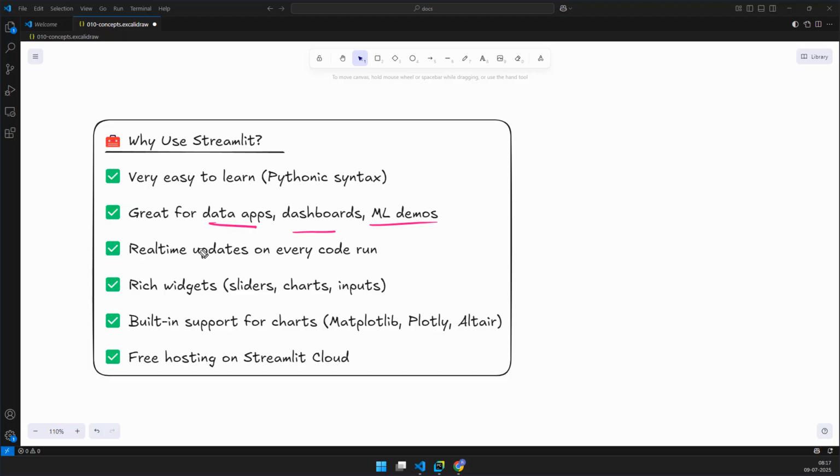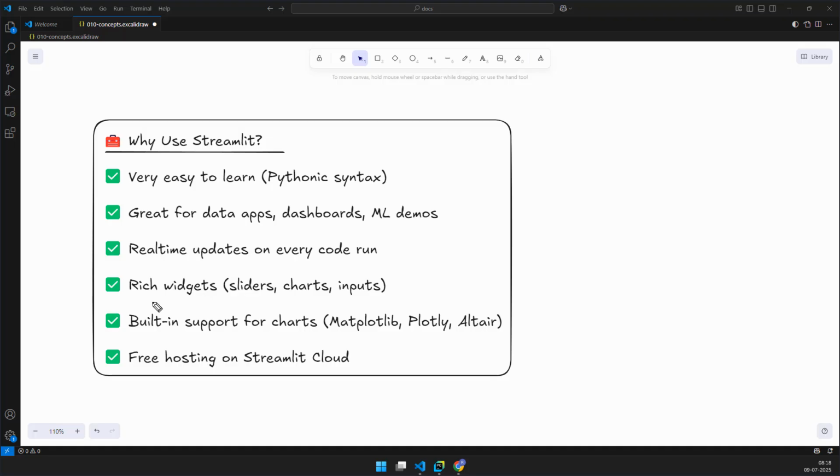Another beauty of Streamlit is once you start the Streamlit server, any change that you make in the code will immediately get updated. Of course, there are two modes. You can manually update it or you can enable auto, so automatically it will get updated. So real-time updates on every code change are possible. We can change the code and check how the look and feel is, and if required, we can modify it with less effort.